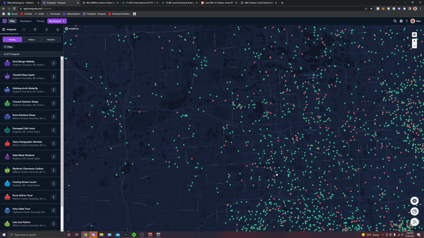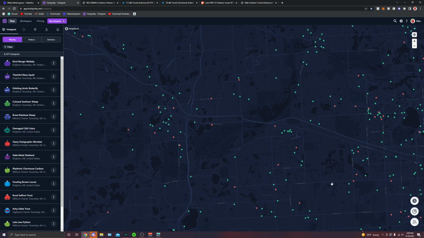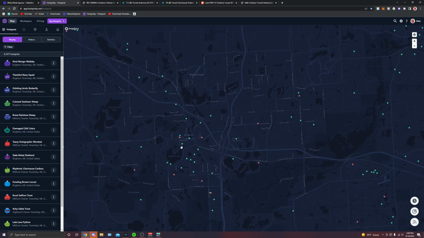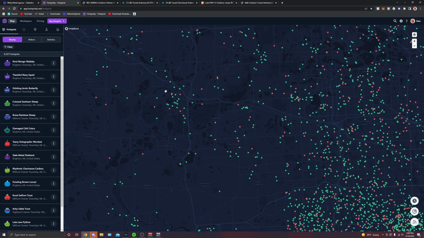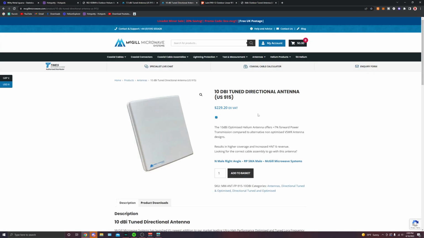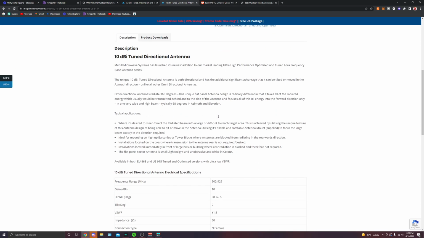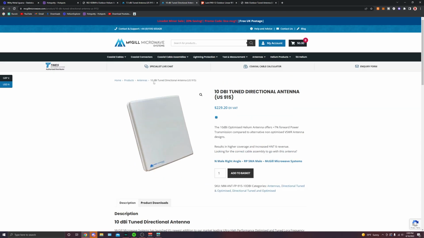But I'm trying to concentrate more either this way or this way. Probably this way because it's more line of sight, I feel like. Yeah, I could totally put it this way and get these. I'm going to test it. I'm probably going to pull the trigger and buy this McGill just because I've heard such good things about McGill. The antennas are all tested. They're not cheap. But let's see what other ones they got.